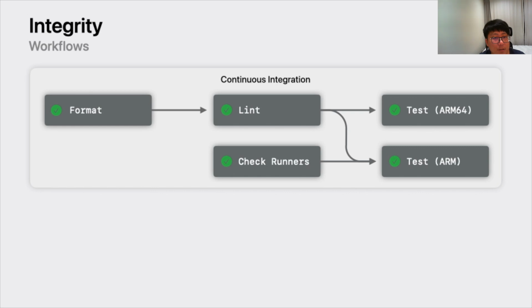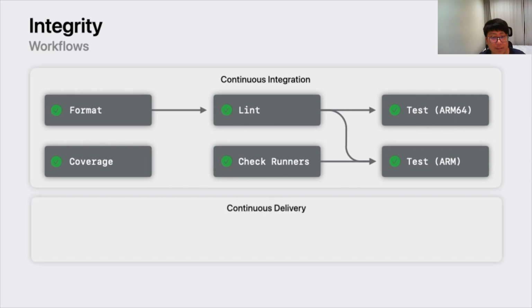Finally, whenever a change is made to a branch with an open pull request, a coverage report is generated and a comment is automatically made in the pull request, outlining the overall coverage percentage and information on the individual files in the program. We also made a continuous deployment workflow, and this includes one step, which is to create a draft release with all the code currently in the main branch. This release is created with automatically generated changelogs to help speed along the process of deploying a new major change.